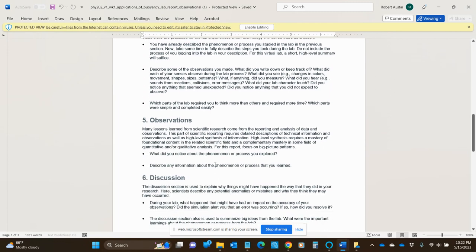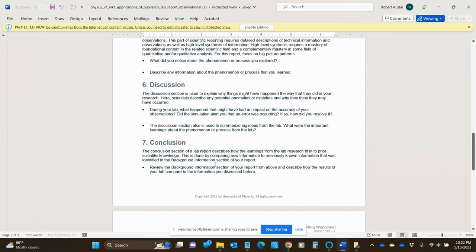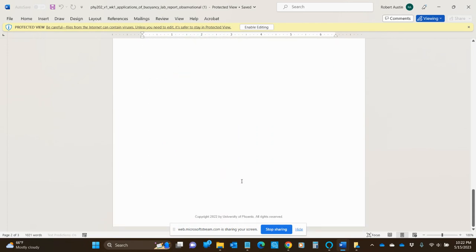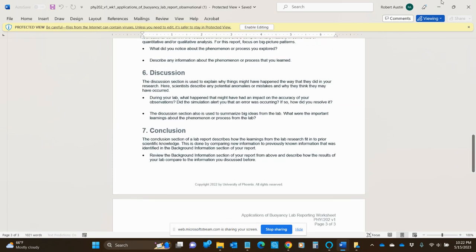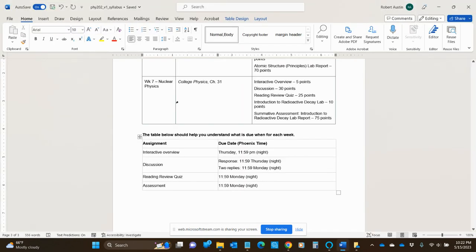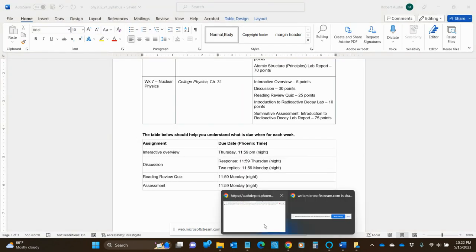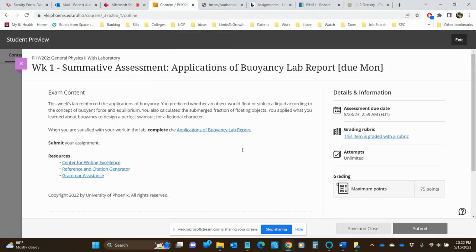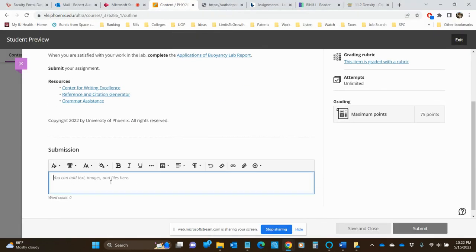This tells you what should be in your lab report. So you're supposed to write a little lab report and then submit that. Here, you can just copy and paste it in, or you can attach it as a file. I don't care either way.